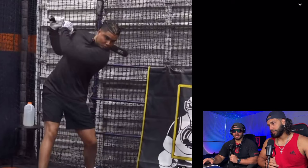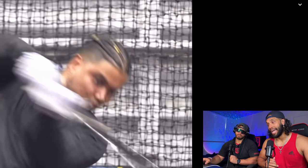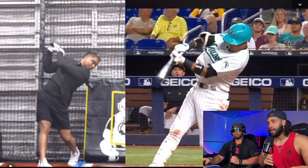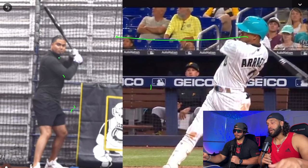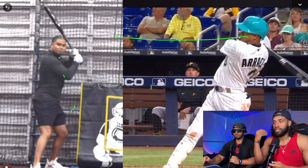After this video came out, everybody watched and said the kid is letting his head go. But you see the kid hitting a line drive the other way. I think keeping the head there may help mentally, but that's not the answer. What makes him a great hitter is his mechanics — turning early, staying back, getting that barrel early in the swing. If you think about it, does he actually do that in the game? Look at this: he's turning the bat, keeping the head there, and finishing his swing — and it's a home run.